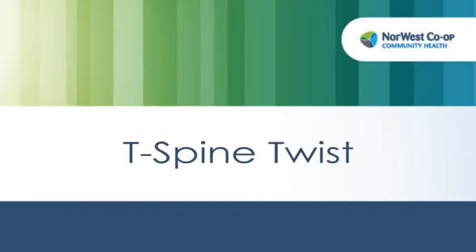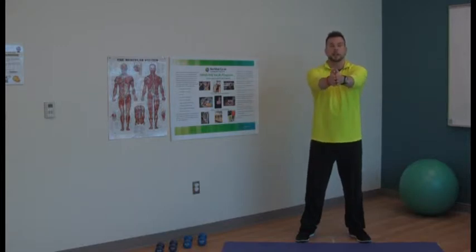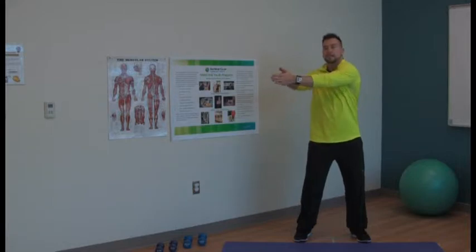The T-spine twist. So all mobility, when it comes to twisting, should be happening at the very top portion of your upper back. For this exercise, stick your hands straight out in front of you, bend slightly at your knees, keep your hips locked and your belly button pointed forward at all times. You should not be twisting with the lower back. So for this, imagine sliding your shoulder blades along the back of your ribs, side to side.